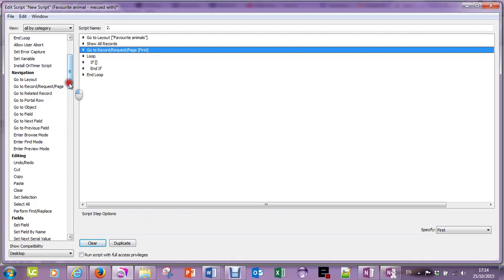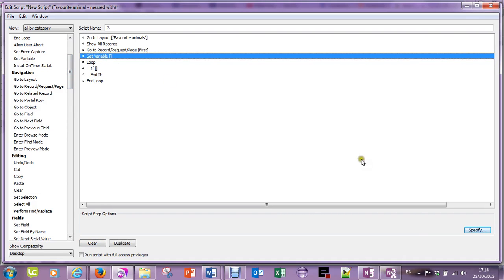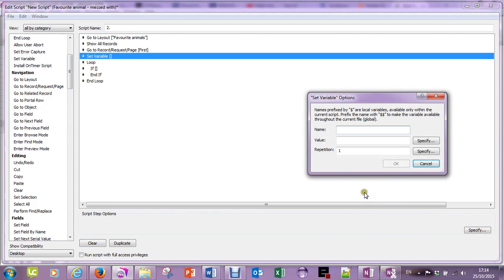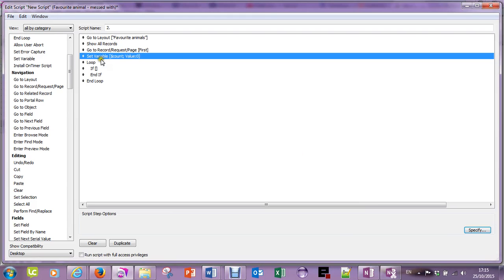So I'm going to make a variable. Here we are, set variable, and I'm going to specify that I want this to be called, let's just call it count for now, and I want its initial value to be 0. So I'll press OK, and so I can use that for counting up. Every time I find Edinburgh in the field, I can count that up.